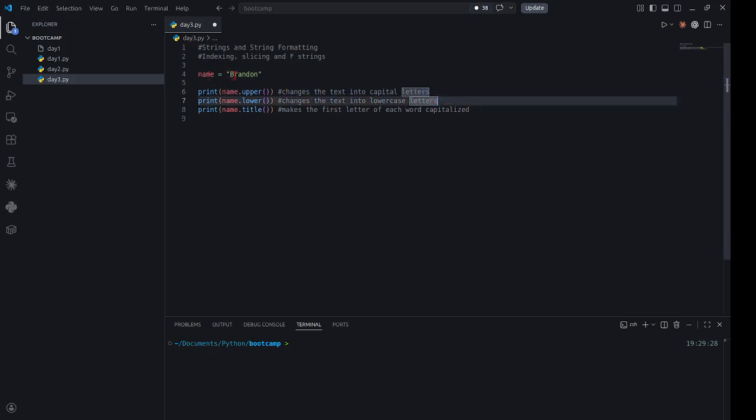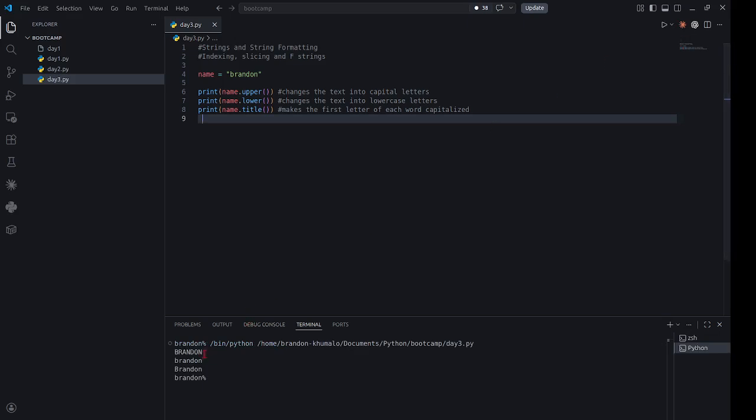And dot title makes the first letter of each word capitalized. Before I run the code, do you guys understand what each function does? Yes, we understand. Okay, so I'm now running the code.